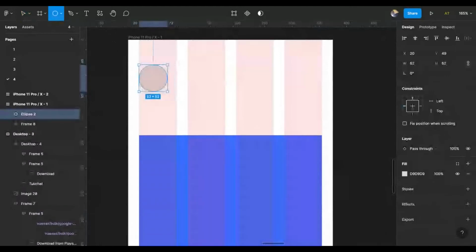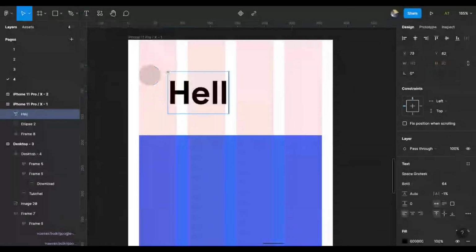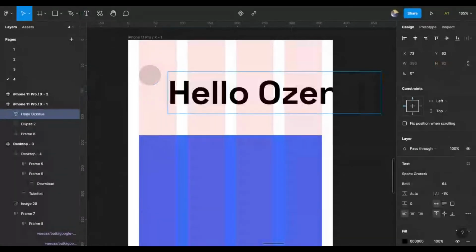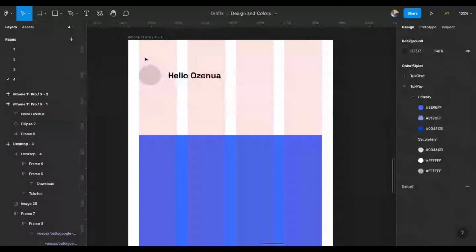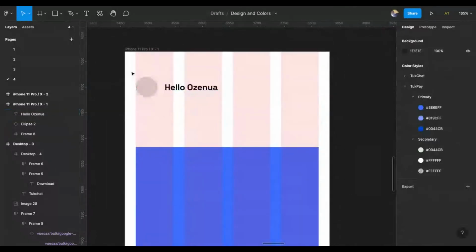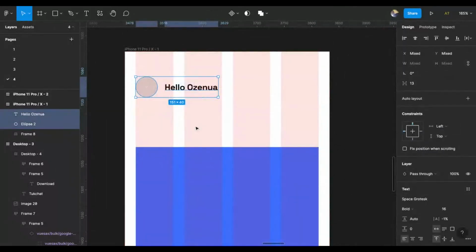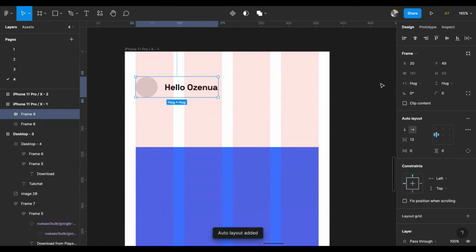I want to quickly add this user icon, set that to 40 pixels. Say hello, and the name, reduce that to 16 pixels, white. Set this to 20 pixels.